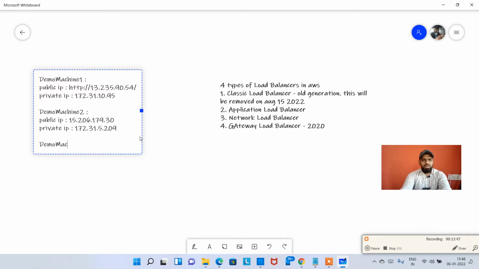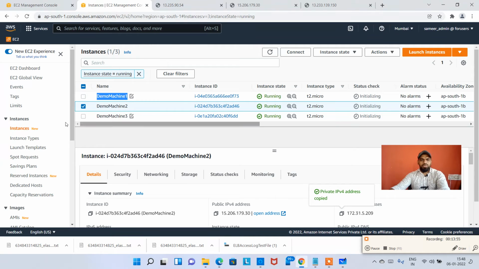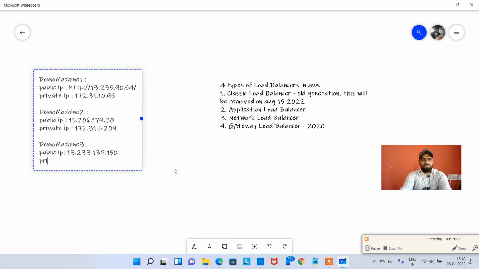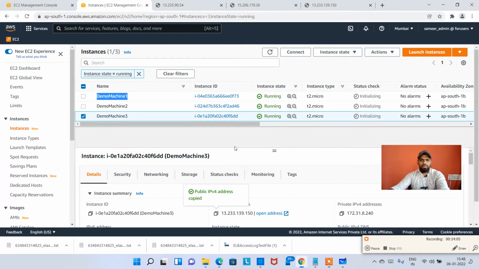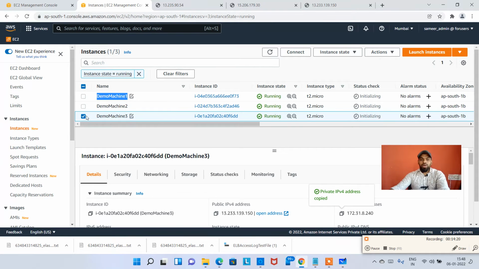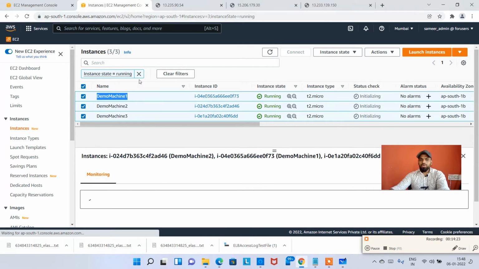And for demo machine 3, the public IP is 13.233, and the private IP is 172.30. Okay, so no IP is the same. Everything is unique.